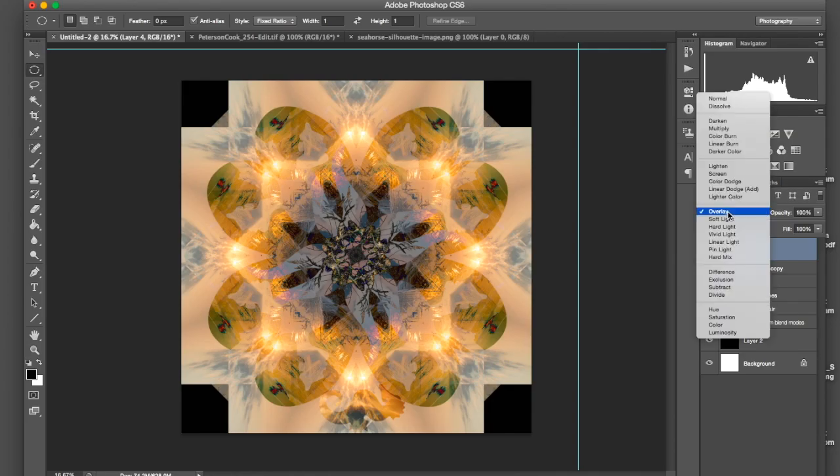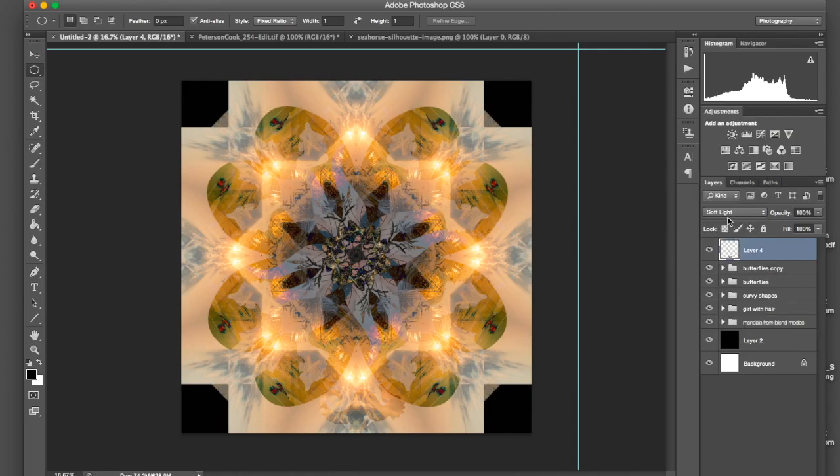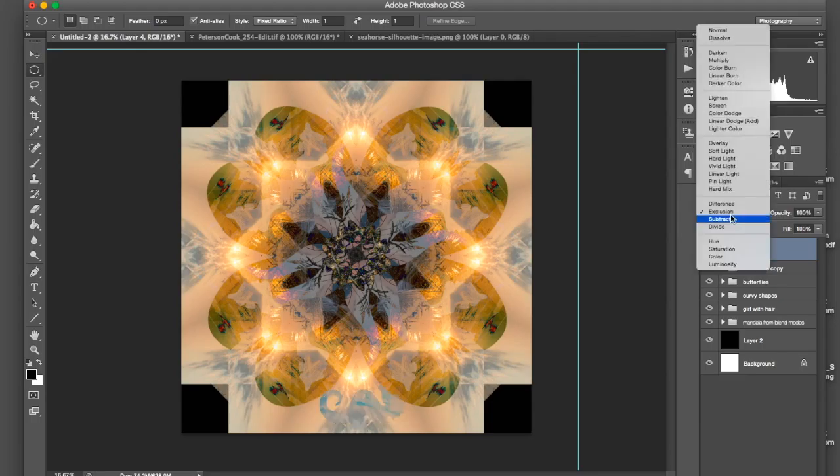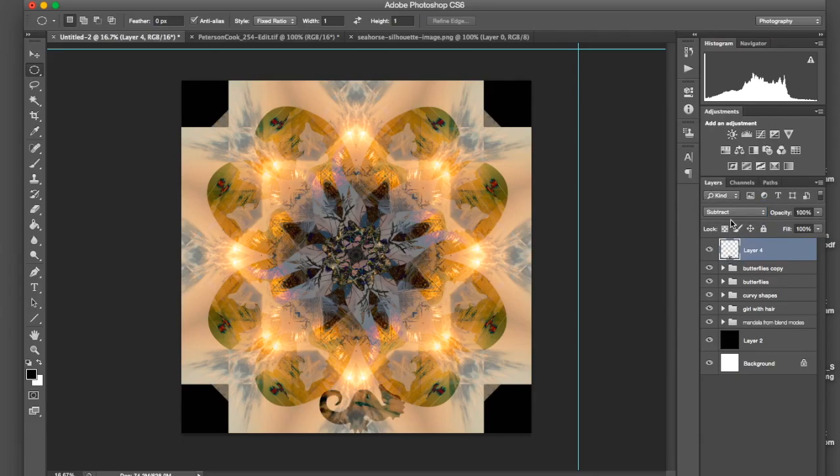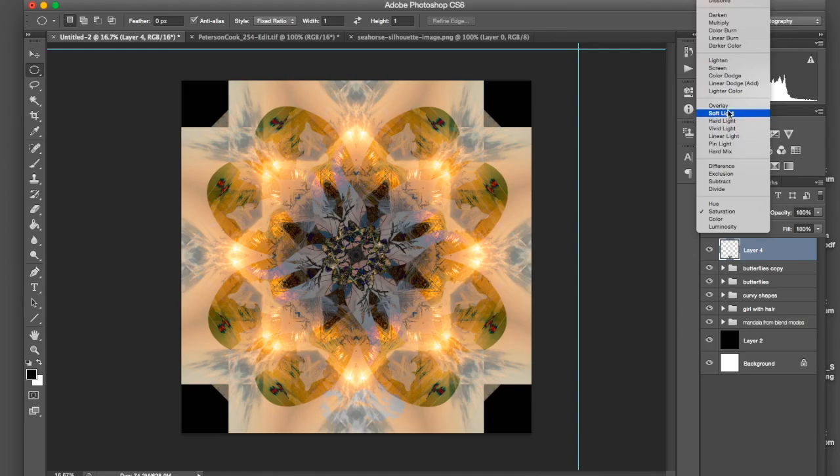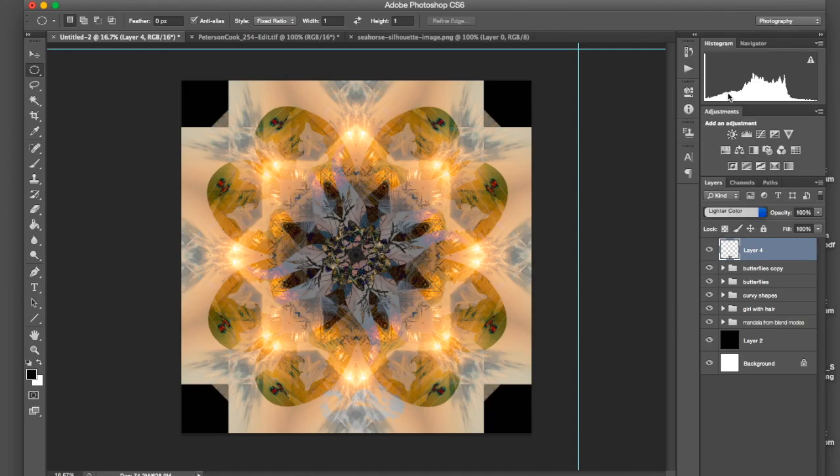That might be interesting. Overlay. I think it's too much. I don't want it to be so distracting. I think let's try lighter color.